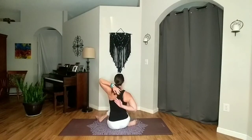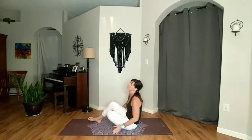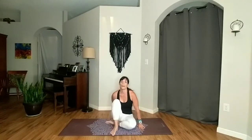If the fingertips do not meet, then just bring back of the right hand to the back and then the palm of the left hand to the shoulder blade. Engage the core so that we're not getting an arch on the spine. One more deep breath here. On the exhale, slowly unwind.